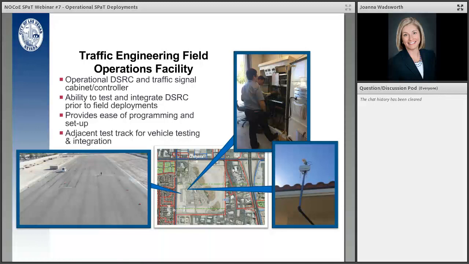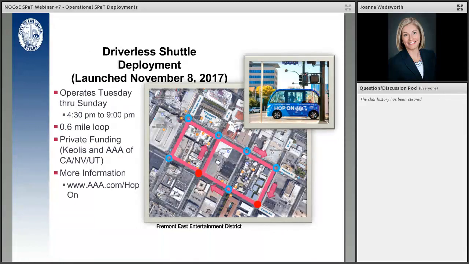The other feature that I'll just point out is that adjacent to the building, we do have a 2.5 acre paved area that is used for vehicle heavy equipment operator training, but we also doubled this area into a test area for our driverless shuttle. So we were able to test the communications with the vehicle before we went on street, and that's the photo on the left-hand side there. So, as far as a lesson learned or recommendation for other communities, it was great to have this set up at an off-site facility to provide the ability for us to test the roadside units, other smart city IoT sensors, and connected vehicles, and it provides a learning opportunity for our in-house staff.